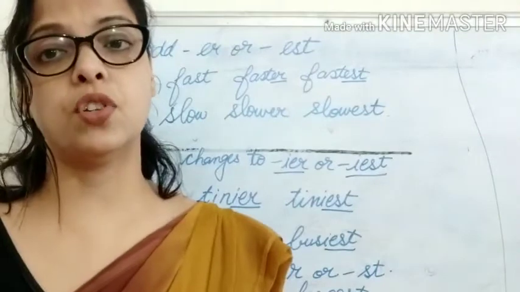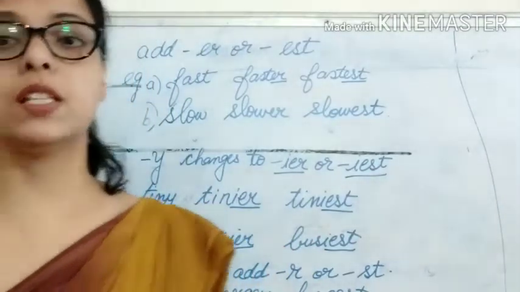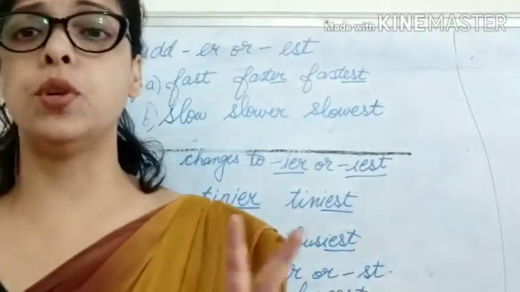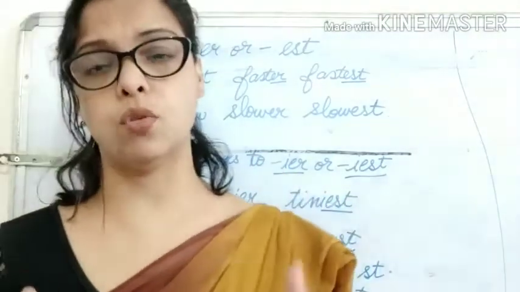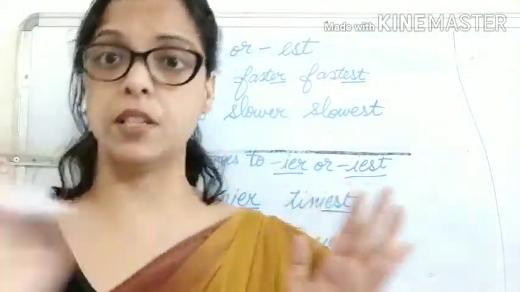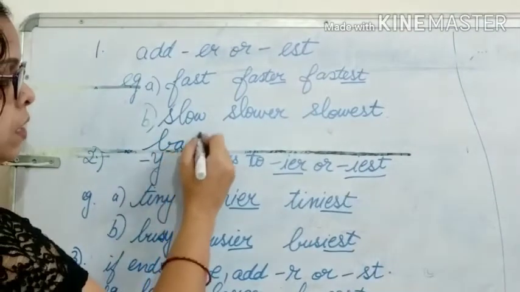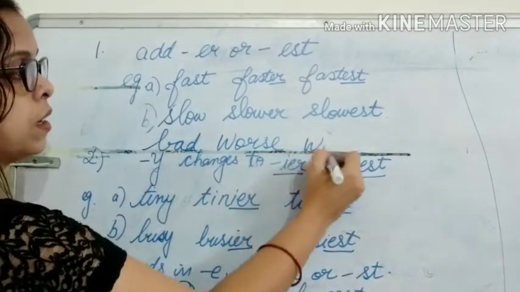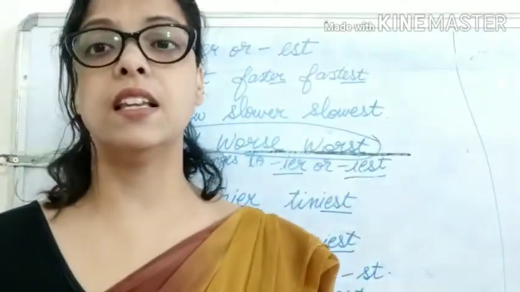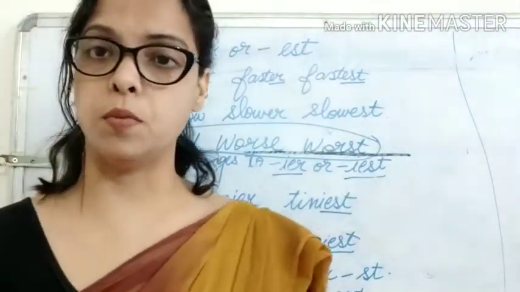So there are some adjectives which have entirely different forms in positive, comparative and superlative. Like good, better, best, you can say bad, worse, worst. Today is a bad day. Now if we have to compare between 2 days, yesterday was worse than today. So bad, worse, and if I say yesterday was the worst day of the week, now you are comparing more than 2 days, 7 days, a week. So worst. You can see here, bad, worse and worst. See, again these are different. Little, less, least, or much, more, most. So these are the words which have different forms in all the 3 forms of adjectives.